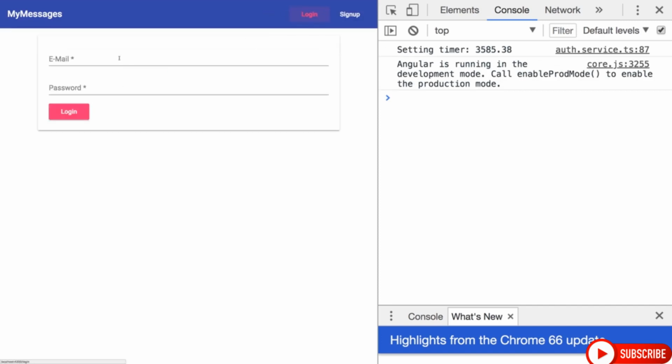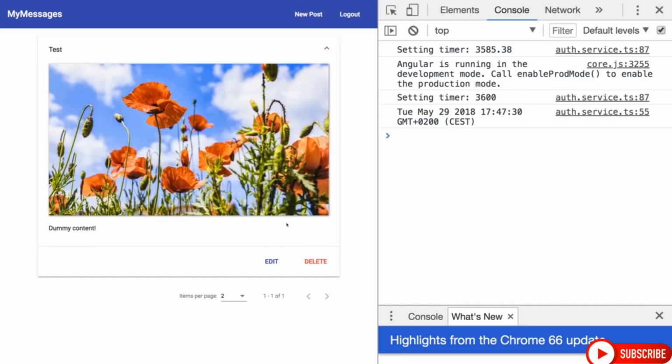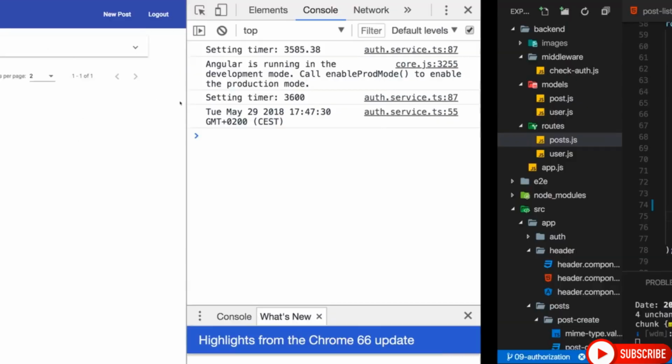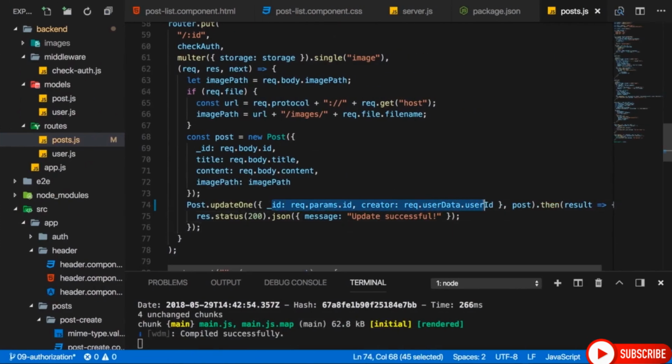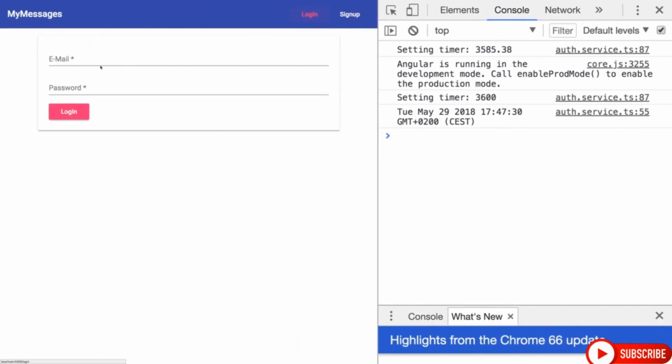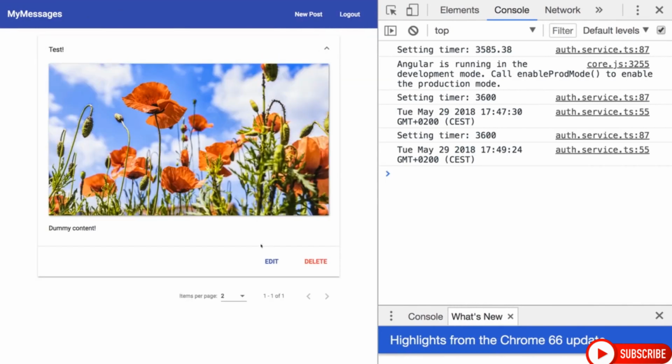If I log back in with the user who did create the post, and I now edit this, and add one exclamation mark here, now the exclamation mark is there, because now both conditions were met, and they have to be met both to, well, succeed. But the problem is that we don't give back a meaningful error. Now let's check what result we're getting back if we do fail to update. For this, I'll again log out and switch my user, go back to the user who did not create that post, and try this again.